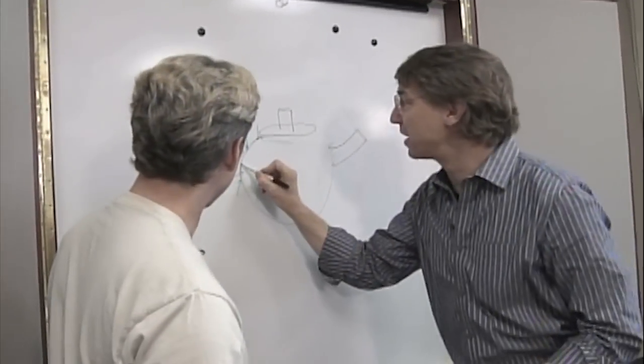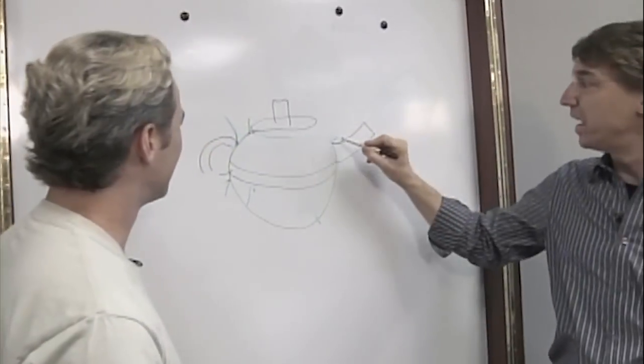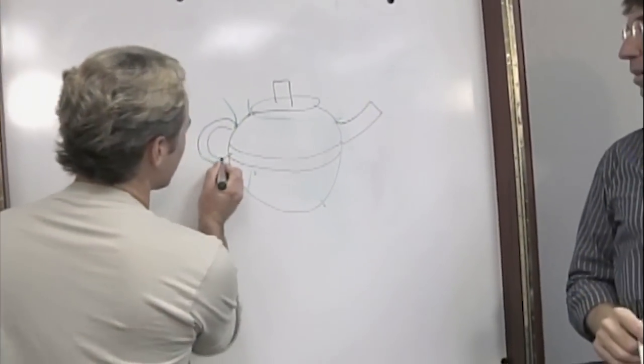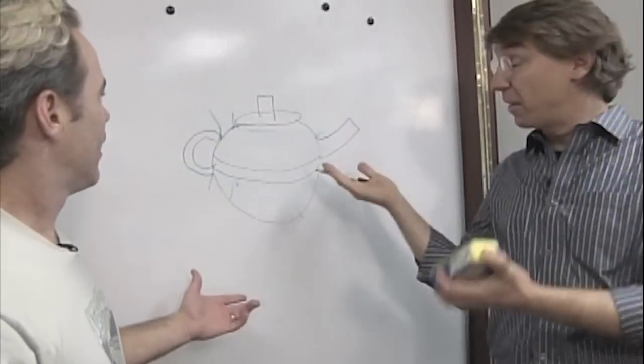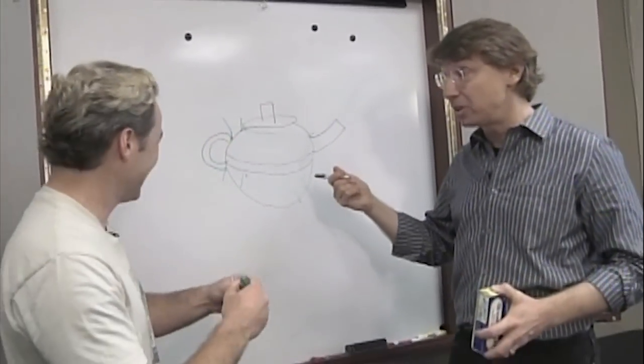Okay. How about a nice line right across like that? Wow. All right. And then wait. We gotta finish it or the water will drip out. All right, there we go. So I'm gonna finish the part I erased right there. Now we have a tea kettle. That was work. Should we make this? Yeah. Let's actually make it and make it look like this, okay?